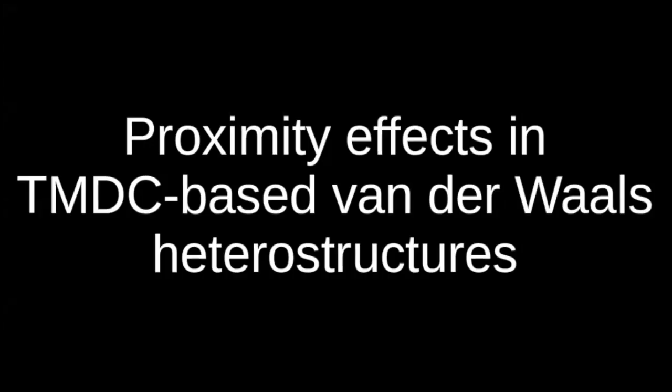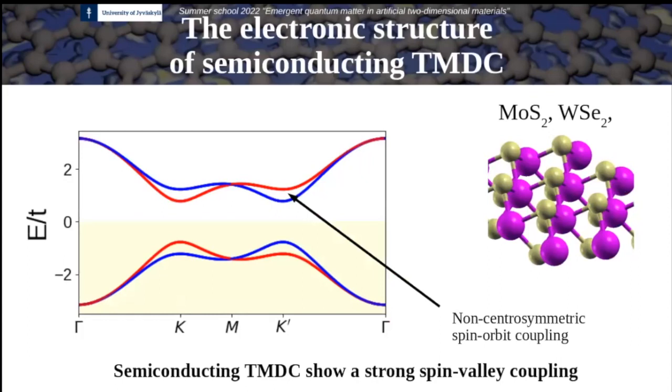All right, good. So then let me quickly tell you about proximity effects between two-dimensional materials, which is essentially what happens when you put one two-dimensional material together with another one. So let us just imagine that we have a material that is a ferromagnet. So you can think about the electronic structure that we had before, and we can see how this ferromagnet can affect a system that is not ferromagnetic. So for example, a semiconductor.